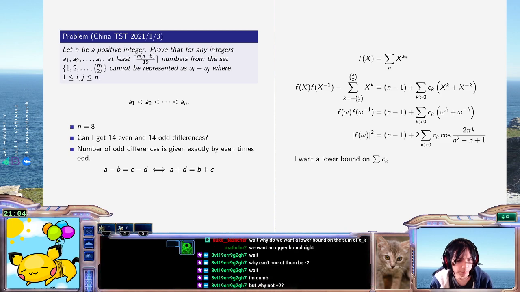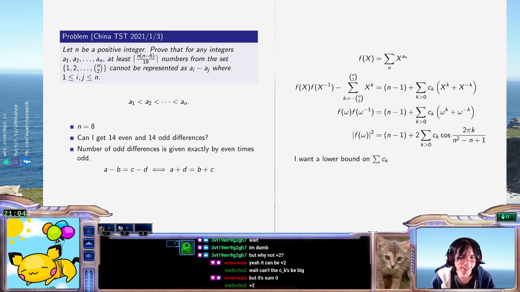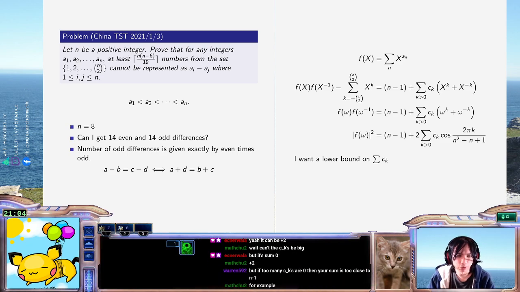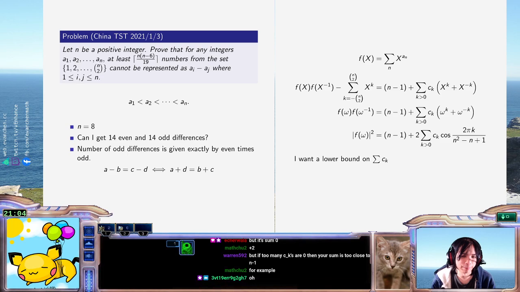Yeah, like you have all positive CKs. Why not? It could be plus 2. I said they're either positive or negative 1. Oh, sorry. Either positive, comma, or negative 1. Sorry, that's what I meant. Either a positive number or exactly minus 1. Let me rephrase that. Yeah, that is confusing. If I meant plus 1 or minus 1, I'd say plus minus 1.